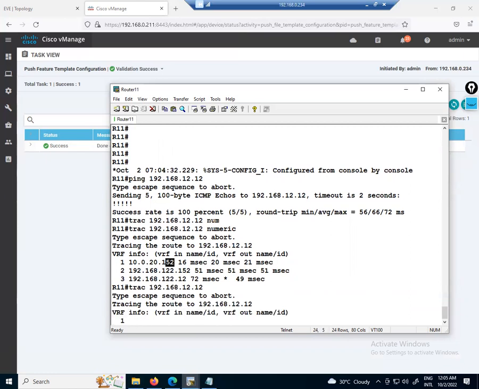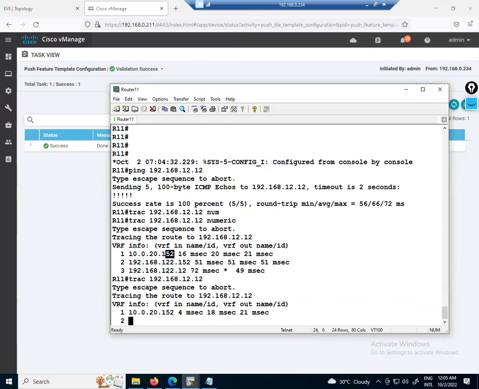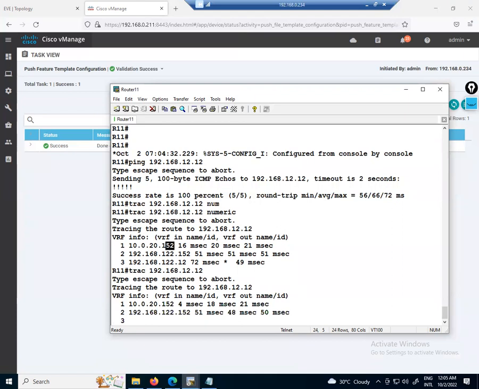Okay, this is really helpful for me. Yeah, see it now. Normal trace is taking so much time. You know, we sometimes do like this. We feel bored, right? The output is coming so slow. Yes, sir. This is helpful. So remember this numeric.